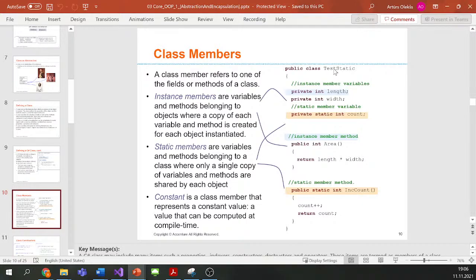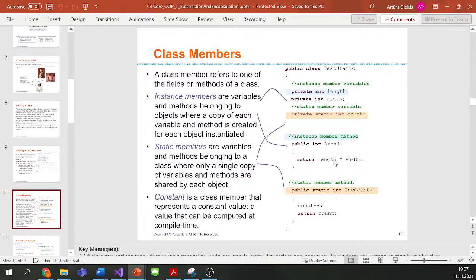Sorry. Comparing to the static method, if you have multiple objects inside your code, then it is not mandatory that the method area will have this particular logic.